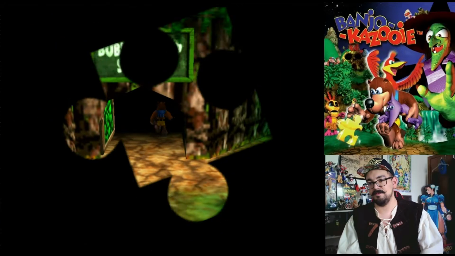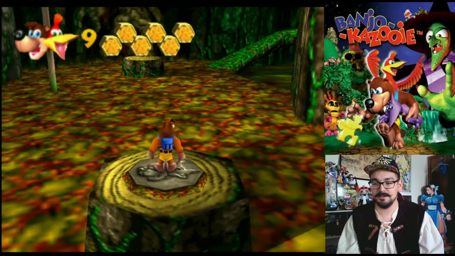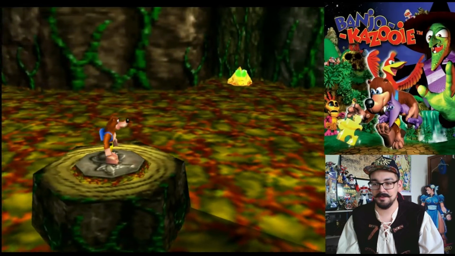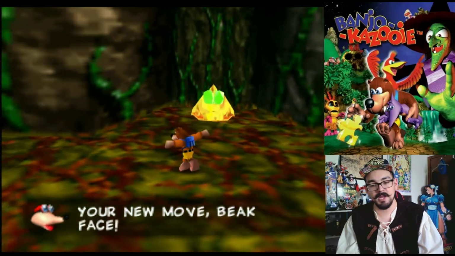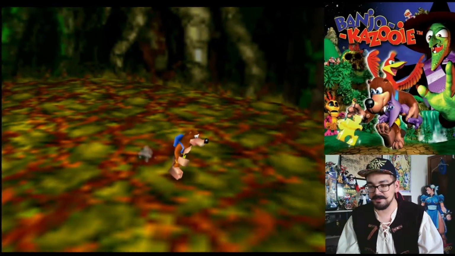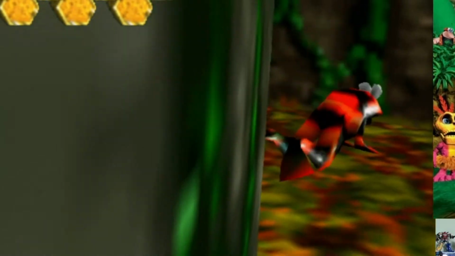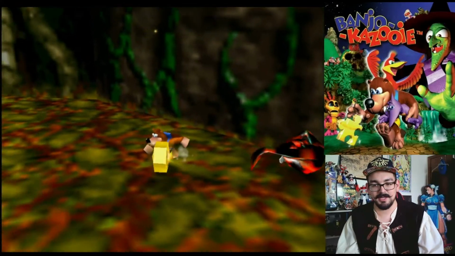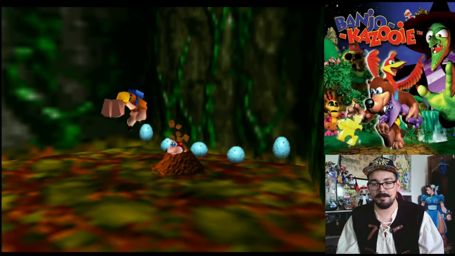Alright, let's go. This little grass hut. Oh, listen to that tuba. Keep your eyes open for your new move, beak face. There's a frog. Miss. Miss. No, I missed. Oh my god, I'm pressing the wrong button. Okay, I completely forgot how to play the game. It's because I'm used to the 64. Oh, look at it. It's right here. Look at that.